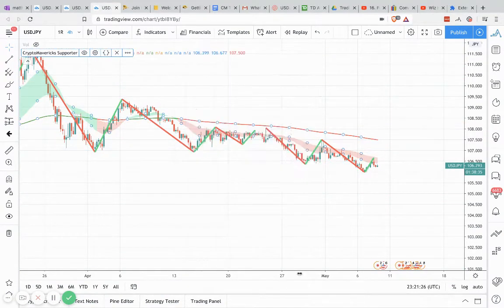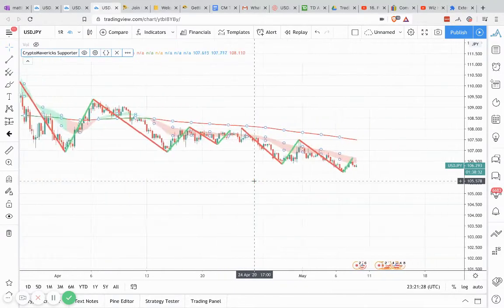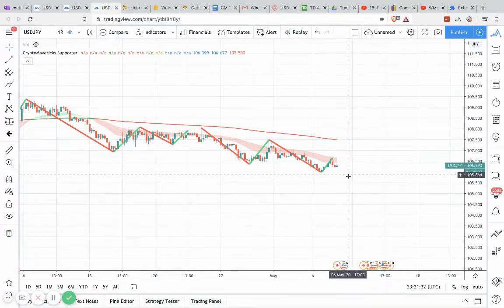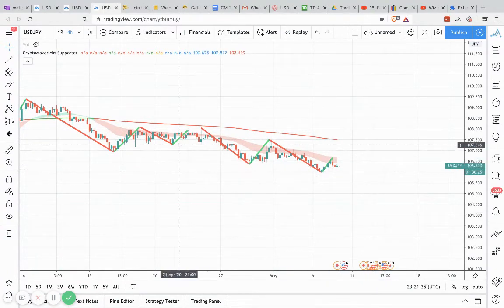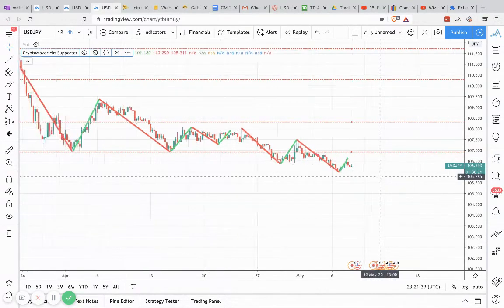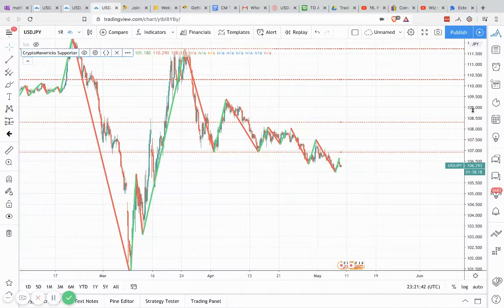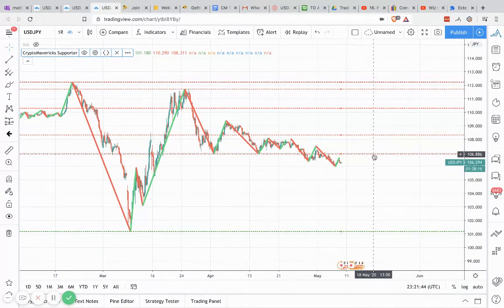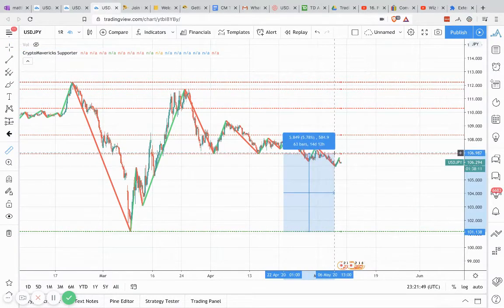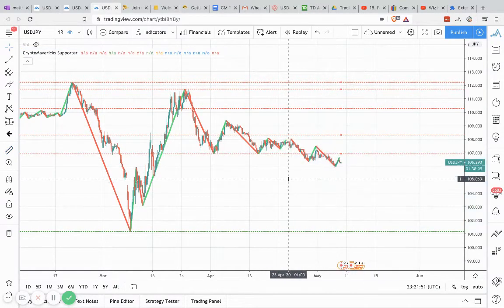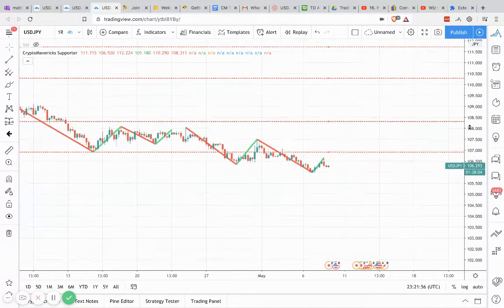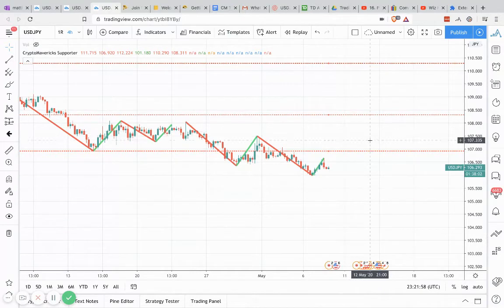And you could take these all off or leave them if you want. But what dynamic support and resistance is, it's a way for you to tell where the resistance is going to be when there's no real clear level. So like we saw earlier here, we have a huge gap now in between these two levels. That's probably like 600 pips. And I'm kind of being facetious, but I have no idea what to do because there's no clear level here.